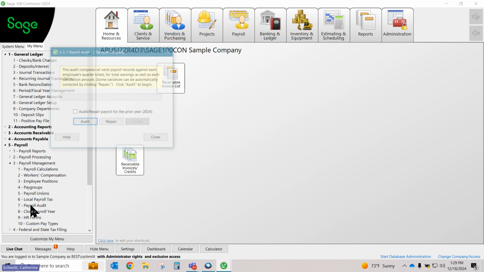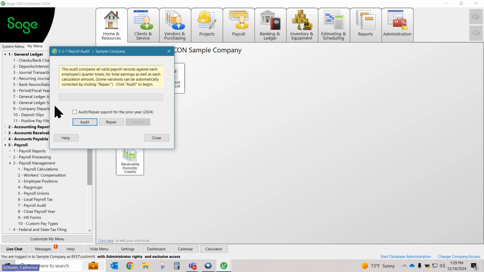Now, I had mentioned that before. This is under 537. I always prefer going directly to repair because it will do the audit at the same time.